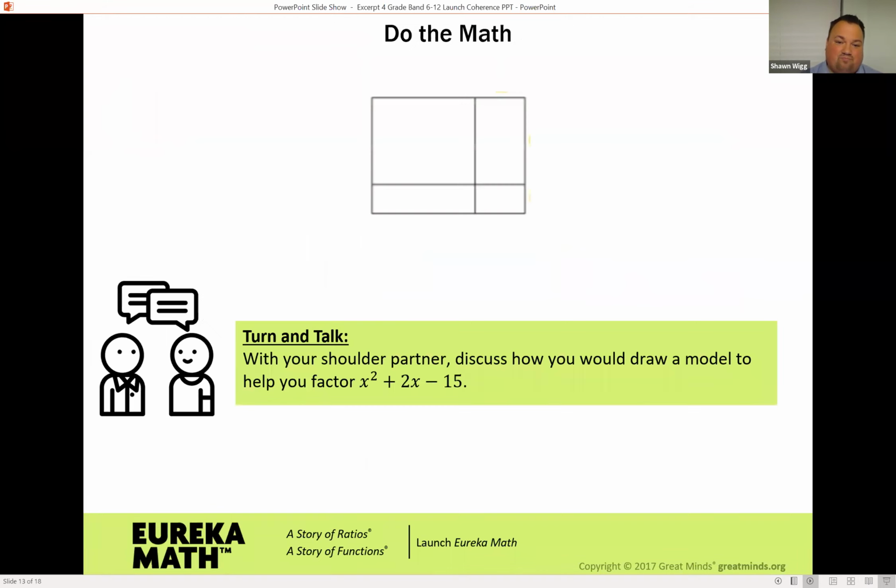Very good. So now we're going to take it to the final stage here. We've done the simple math. We've done the more complex math using the same method, but I gave you a little bit of foreshadowing when I showed you the arrows. I'd like you to turn and talk with your partner. You have the trinomial x squared plus 2x minus 15. Now we're asking students to factor that and come up with the two binomials. Talk with your partner, from what we've done so far, on how you think you might begin to set this up.